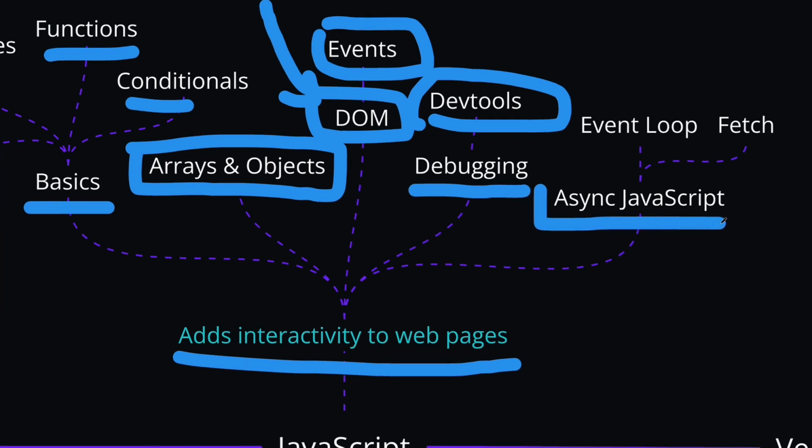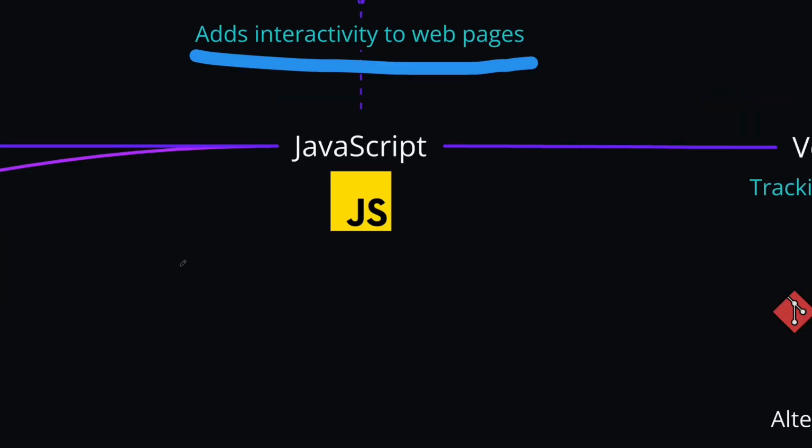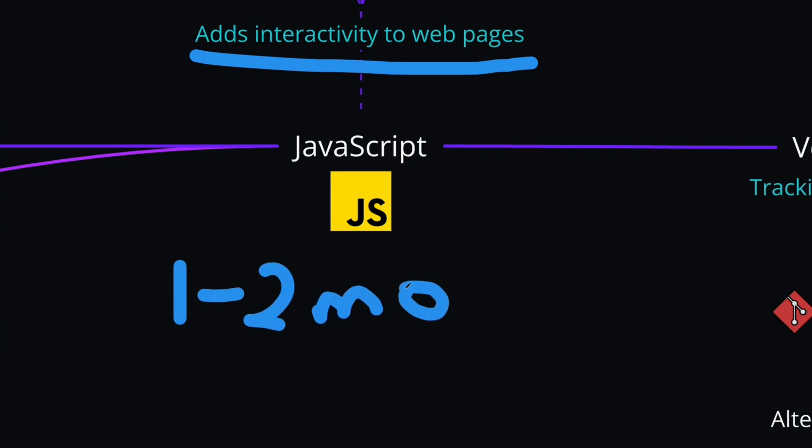And you also need to learn about asynchronous JavaScript. You need to learn about the single-threaded model of JavaScript and the event loop, which helps JavaScript to execute those asynchronous tasks. Promises and callbacks, which are also part of asynchronous JavaScript, and also the fetch API, which will help you to fetch data from external APIs. Here you can spend somewhere from 1 to 2 months for learning JavaScript fundamentals like variables, functions, DOM manipulation, and all of the other things. And after that, you can move on to the next topic.